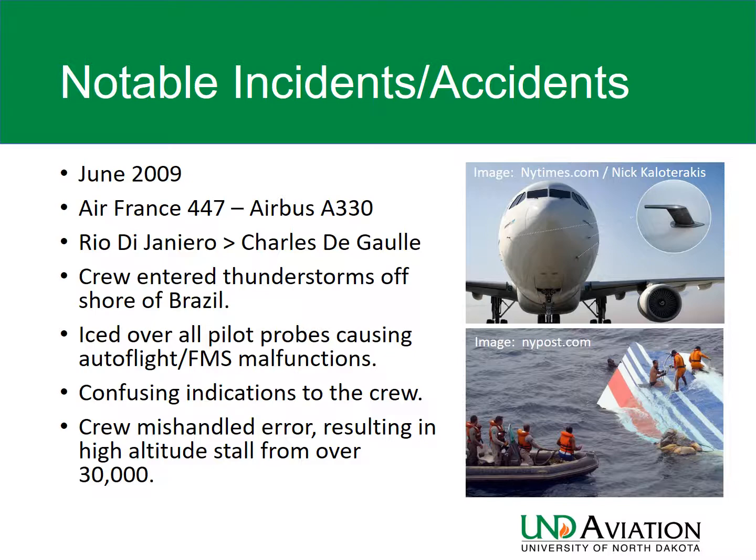And basically due to being in thunderstorms at night over the ocean, little reference which could be relied upon, the crew ended up mishandling the error and basically stalled the aircraft from over 30,000 feet and then ultimately impacted the ocean. And actually that aircraft was not found for nearly 2 years as far as determining the probable cause.